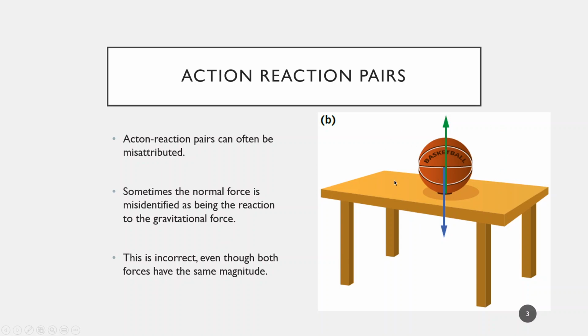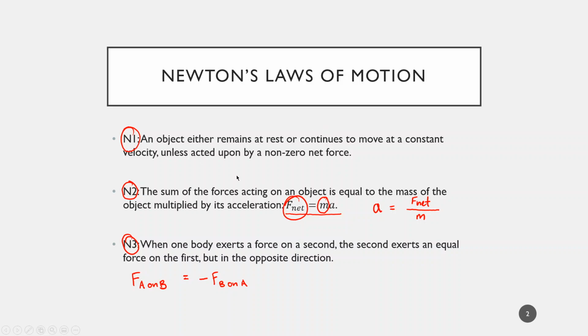So here we've got a basketball sitting on a table. It's not moving, it's stationary. And we're going to look at the forces that are being applied onto this basketball. Just look at the basketball. What forces is this basketball experiencing? Well, objects pretty much always experience a gravitational force. That's this blue arrow here pointing downwards. And because the object is not moving, because its motion isn't changing, it's got no acceleration, it must be that the net force is equal to 0. That is Newton's first law.